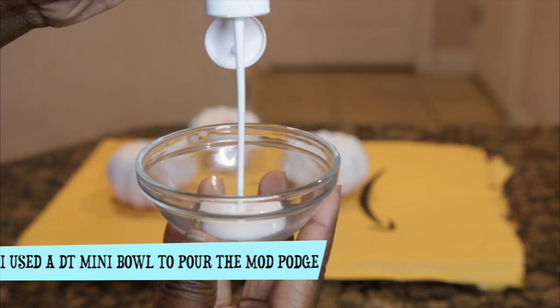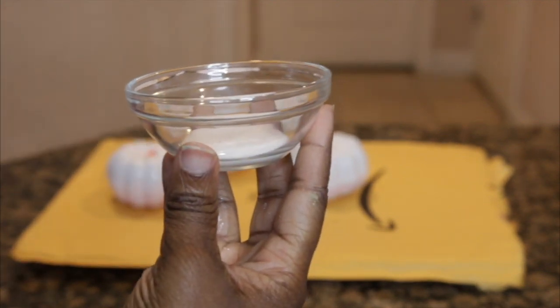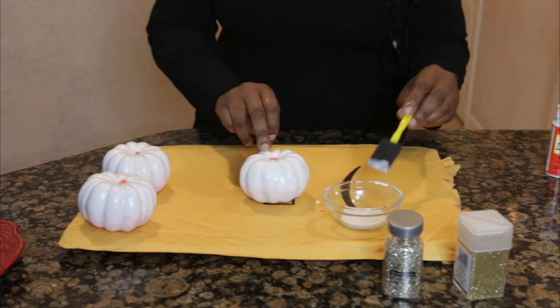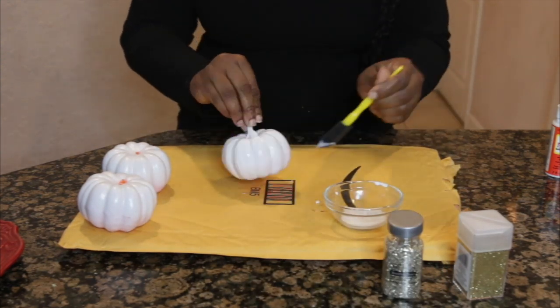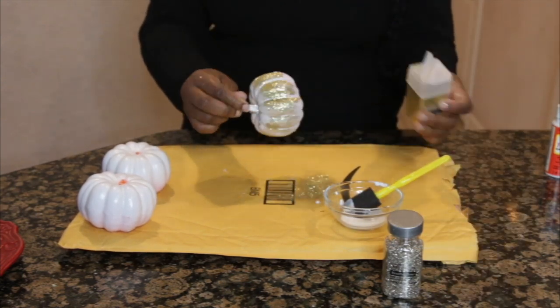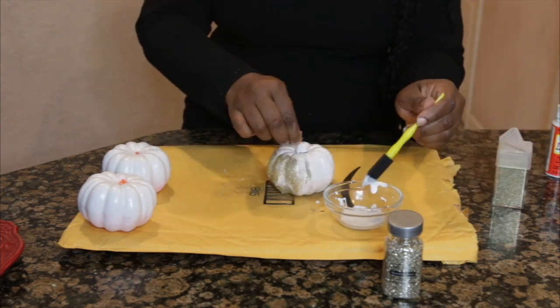Now onto the fun part. In this part, I'm just going to be glittering up all my pumpkins. You can choose to glitter up however many pumpkins you like. I find it better when you spray paint your pumpkin the color that you would like first before you add the glitter, so that you can get an amazing finish with the glitter.